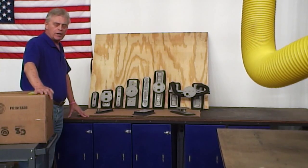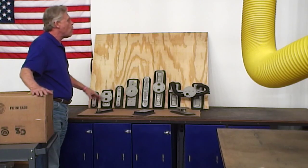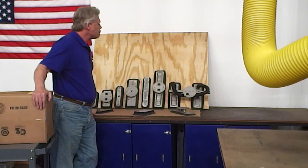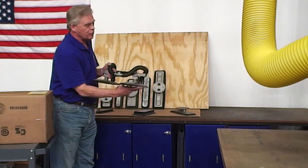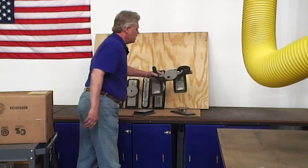I want to do a short video on lifting boxes with some suggestions. We have a very wide selection of suction feet for handling the flaps on boxes. They're mostly rectangular or oval. This is a standard box foot for a CM500. The feet are adjustable in and out on these.